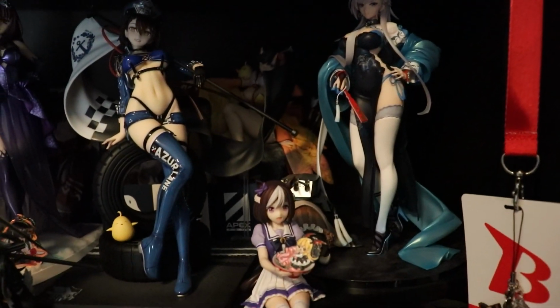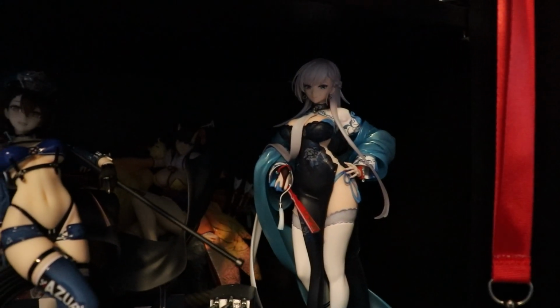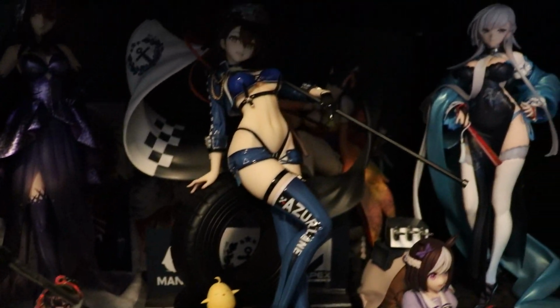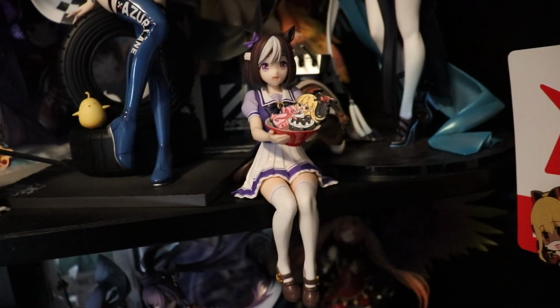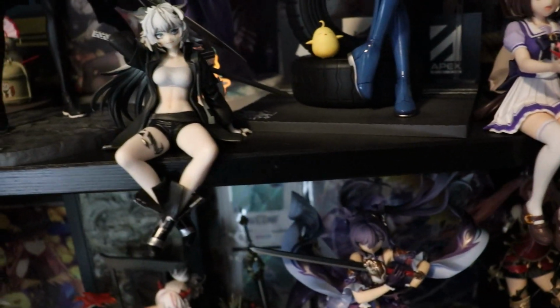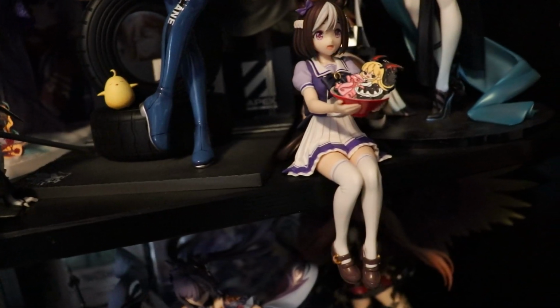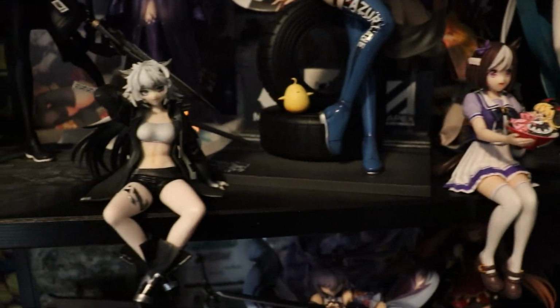All right, this next row is where we have some of our more choice figures. This one, we have some Azur Lane stuff here. So we have a couple Azur Lane figures kind of in the corner. They're all a little bit spicy there, and they all look fantastic. And in the back we have another Azur Lane figure you can see in the darkness. We also have more Uma Musume figures. We have an Arknights Lappland Noodle Stopper. All these ones that sit on the corner, by the way, these are all Noodle Stopper figures. They're usually pretty cheap and they fit really well.